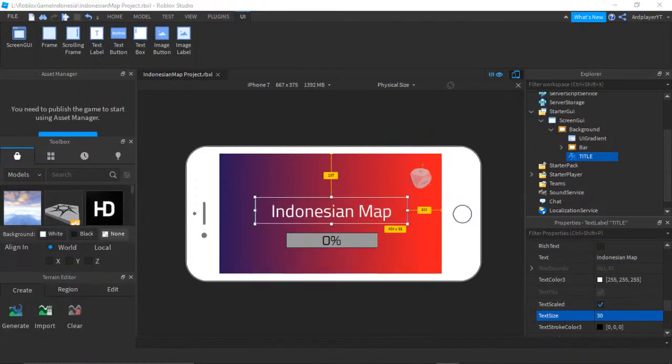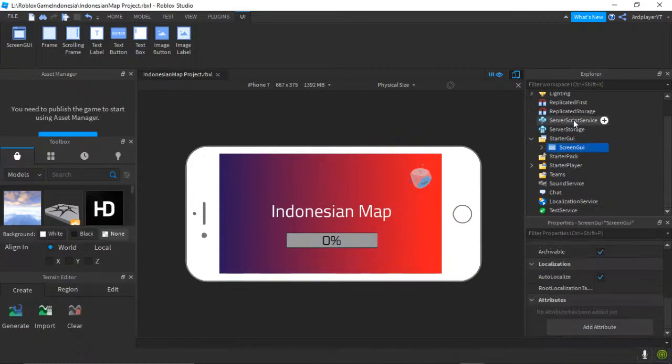Going to 30 make text scale. So you can see, now we got everything. Now I'm actually just going to duplicate it. So I'm going to duplicate it, right? And then I'm going to put it inside of title. And then just change. Alright, there we go. Okay. To make the whole GUI work.